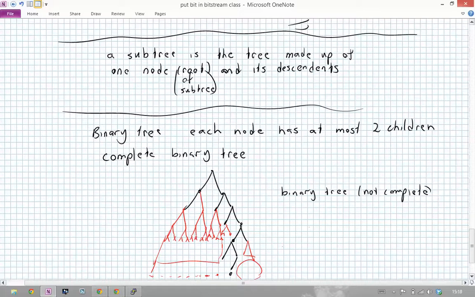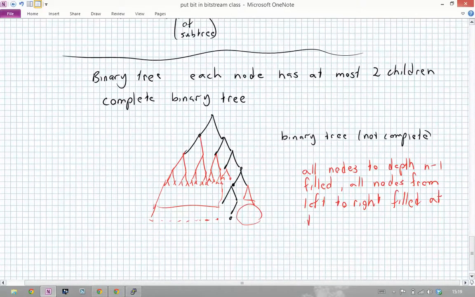So all the nodes above at depth n, and they just have to be complete at depth n.